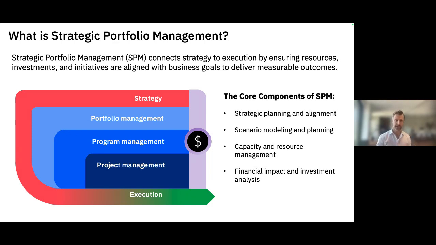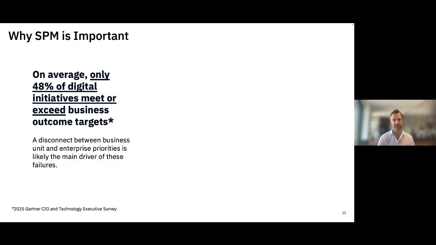So where IT financial management focuses very heavily on that cost side, the transparency, the cost cutting, and some of the optimization, SPM is going to drive more optimization on that value side. And both are needed for that full IT investment management for an organization. Now, we quickly mentioned that it's about understanding where we're investing, but also making sure that we are delivering on these investments. And you can see on the slide here, this stat that about half of digital initiatives meet, or less than half, meet or exceed business outcome targets. Now, I saw another survey where they said 70% of them don't. So it depends on what information you're going to hear in the market.